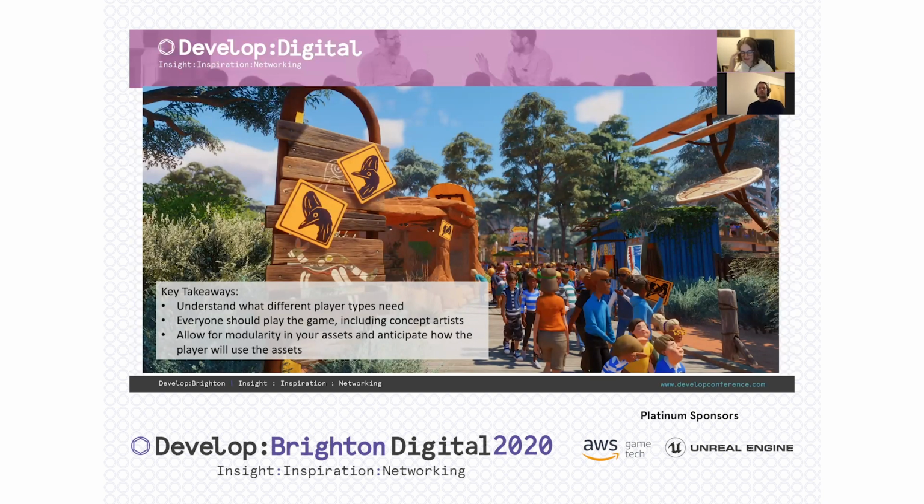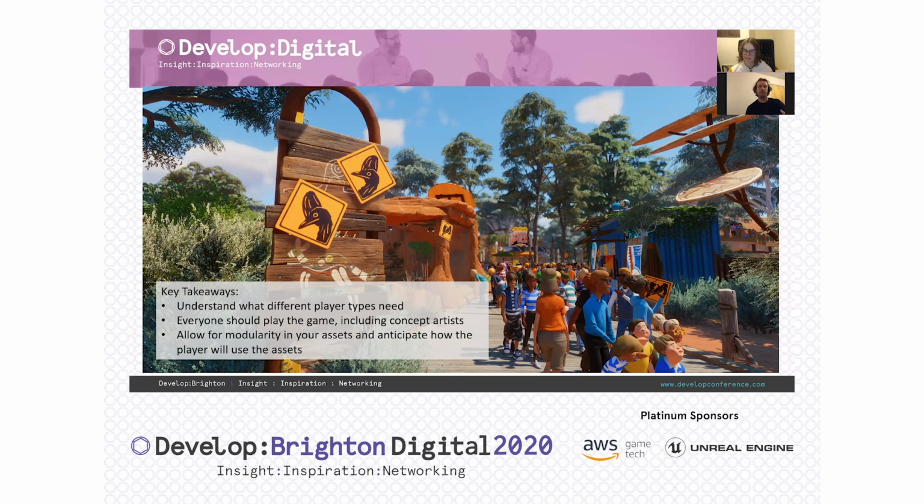Cool. Yeah, so I think there's a lot of stuff in this presentation that's pretty specific to the type of games that we make. But I think there are some key takeaways that are useful for everyone. First of all, if you understand what your player archetypes need, it'll help you make decisions. Once you come to the point where you have to make decisions, you can look at it through various different lenses, from the player need lens or from the budget lens or whatever.